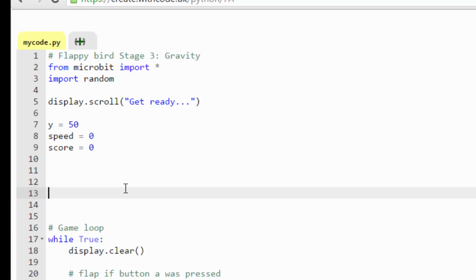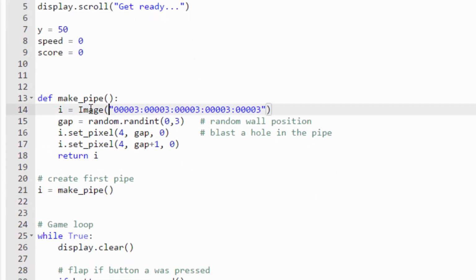Now I don't know if you've come across functions before, but a function is a piece of code that we can call at any point during the game. So we can write it once and then call that piece of code just using its name. So here I've defined a function called make pipe, which will draw a pipe. And then here you can see I'm calling it, so create first pipe. So just write that and it calls the above code, which is really, really powerful. It's extremely quick. So this is how I've done it, define make pipe.